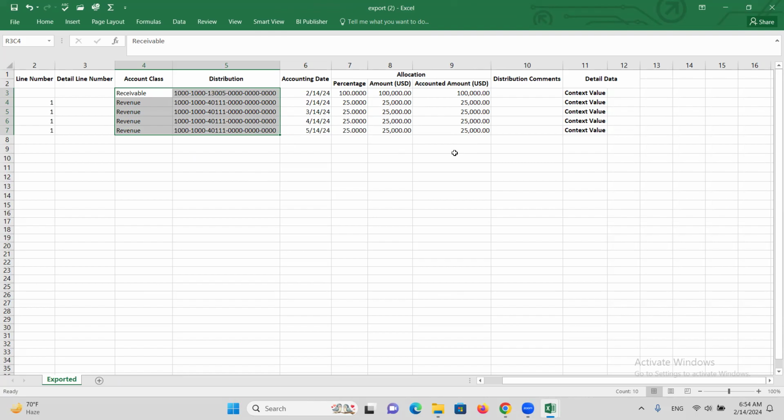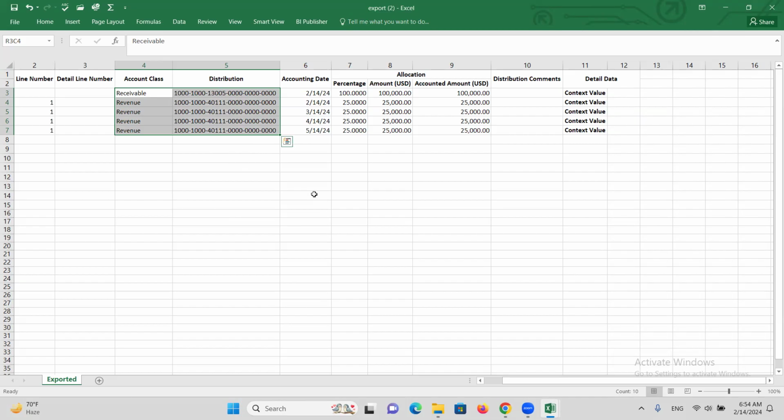When you submit revenue recognition, it will create the distributions. When you create the accounting, as per the schedules and the distribution, it will create the accounting entry.